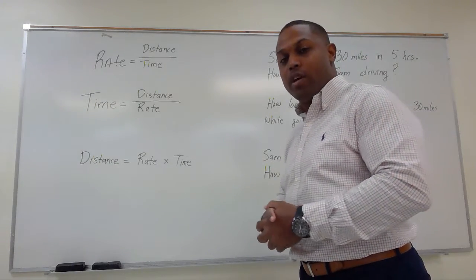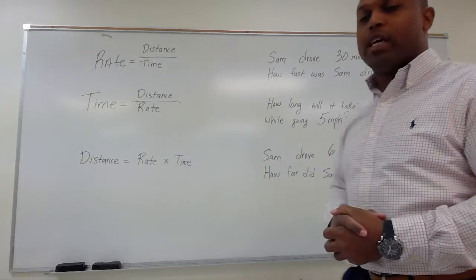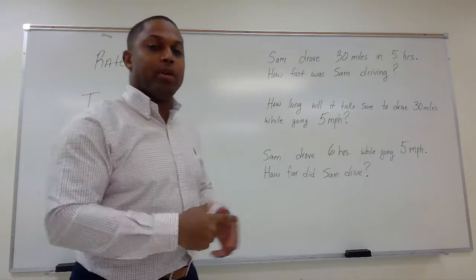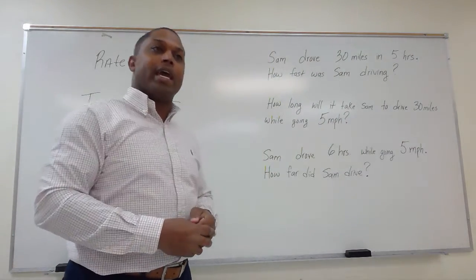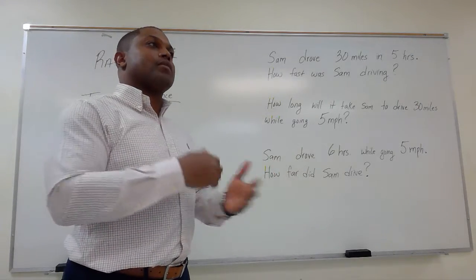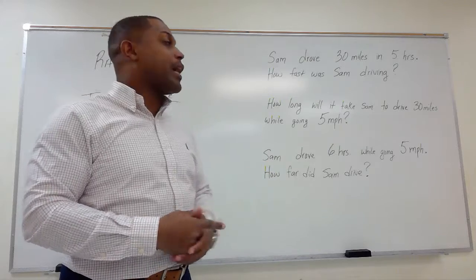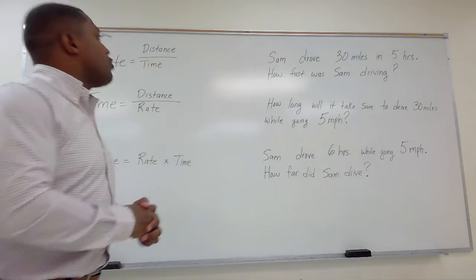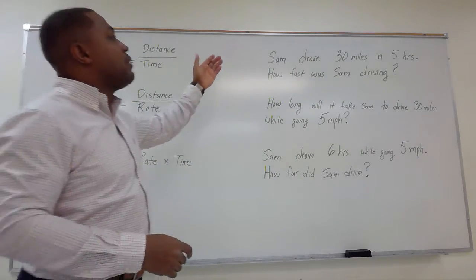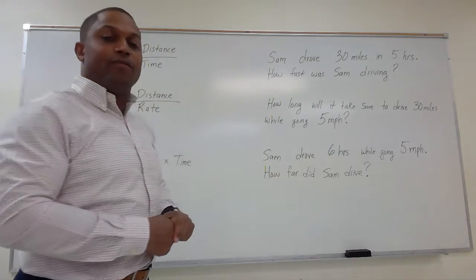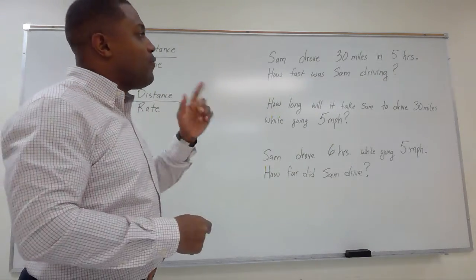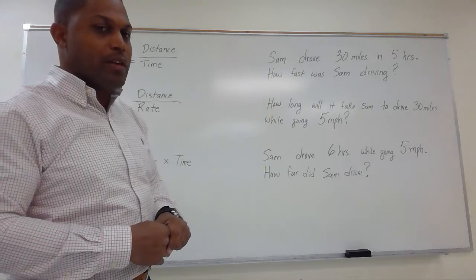Okay, straightforward enough. What if we have questions here? Because what's going to happen is you're going to get a question and they're going to give you two of those in the question and ask you to find the third. All right, so if we start here and we say Sam drove 30 miles in 5 hours. How fast was Sam driving?